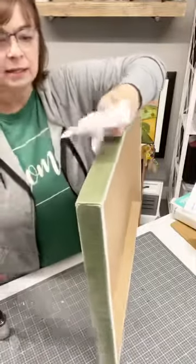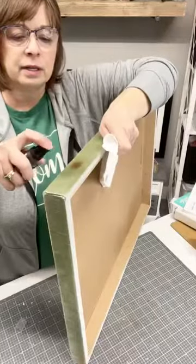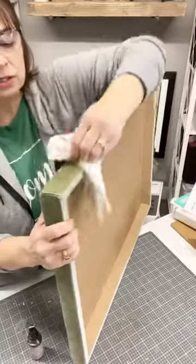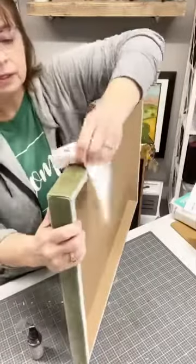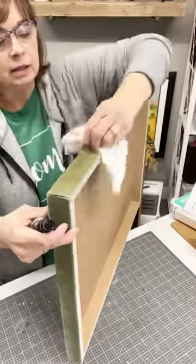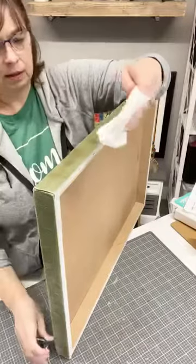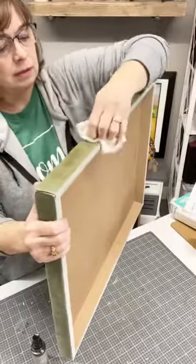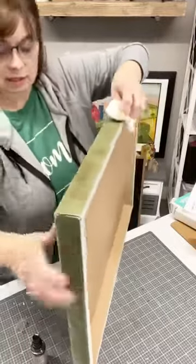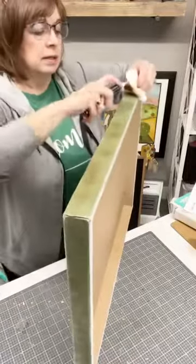I thought about applying it or squirting it on and then rubbing it in with this towel or rag. It's an old t-shirt. Because I really don't want it to look splattered or splotchy. So you see how that just kind of rubs in. And it's just kind of bronzing it up a little bit. And I don't know whether to spray my rag. Try that too. No, I think it just absorbs into the rag more than it does the rubbing it on. So I'm going to spray it on here, and I'm just going to rub it in.